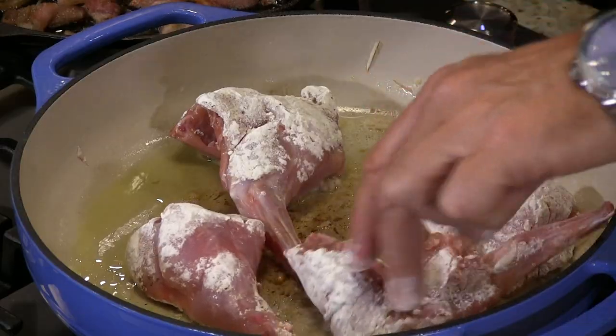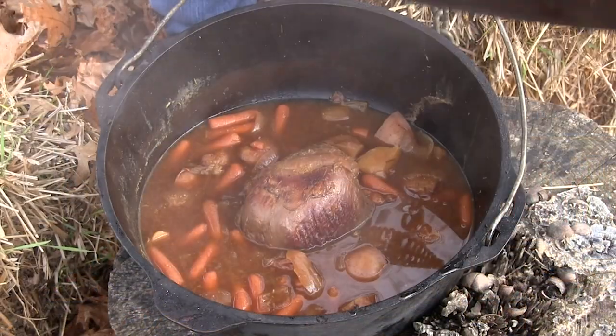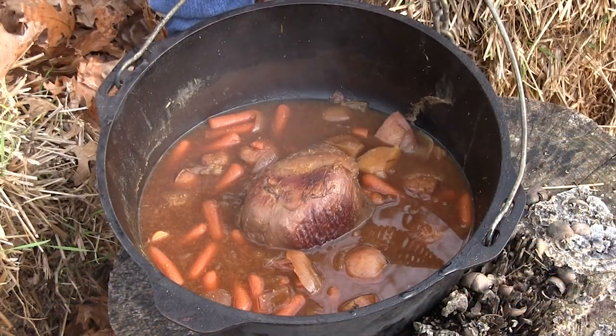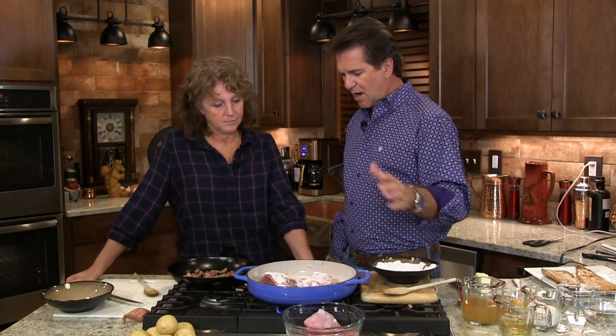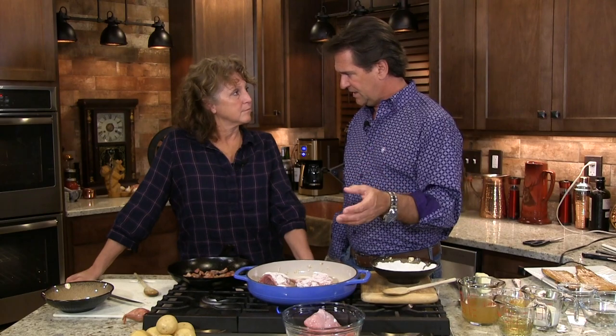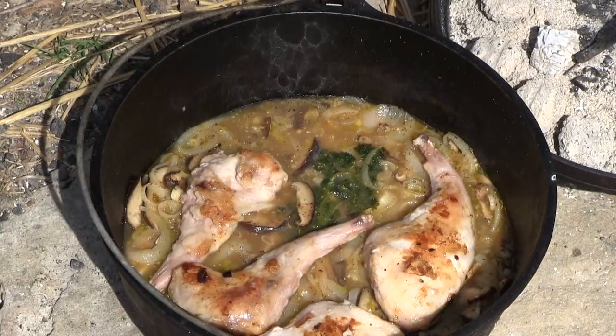Mr. Farmer, I know you're gonna like this. I love rabbit. As you graduate your cooking skills in life, you'll remember a recipe that you did and say, we did this thing with mustard with deer, and you think how would that translate? That's how you kind of learn. Kelly really liked a venison roast I did with beer — it gives it that nice yeasty flavor and mustard. We've done rabbit almost just like this before, with sour cream and onions and mushroom soup, then put it in the oven. Anybody can do that, and that's good.